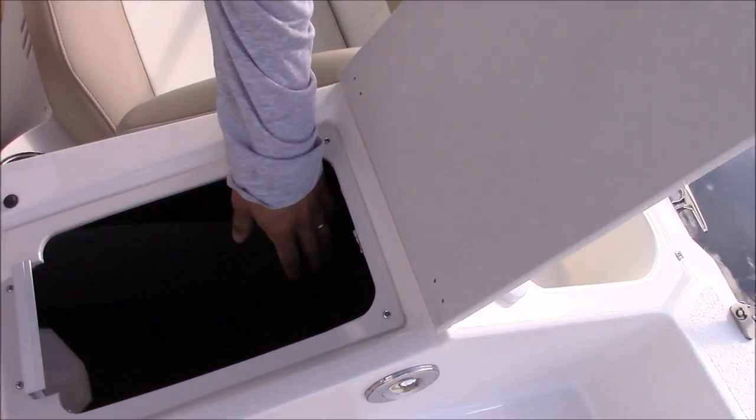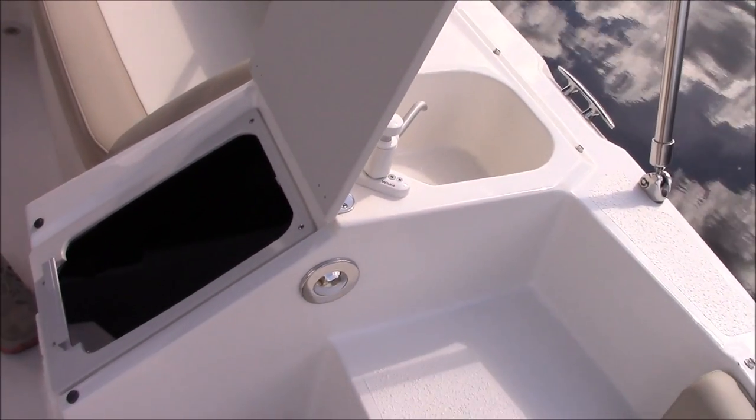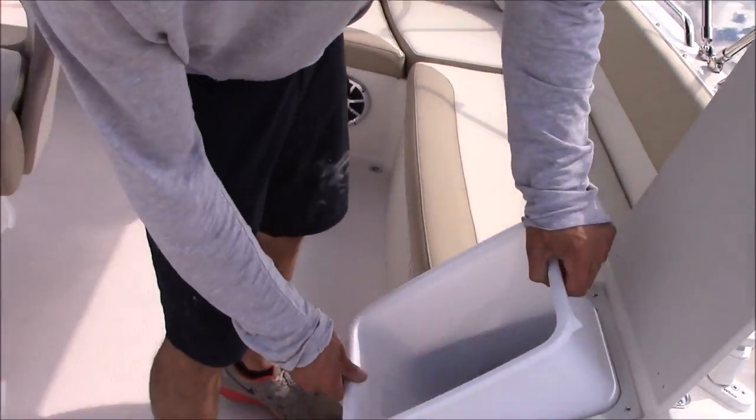And in here you can find the reservoir for the sink. You just fill that up with water, and then you can have yourself an ample amount of sink water there. It doesn't pull it out from the lake. You have a nice reservoir in there, so you can put nice clean water in there.